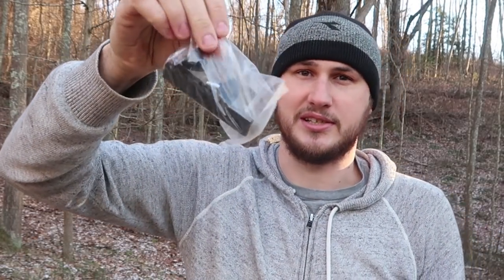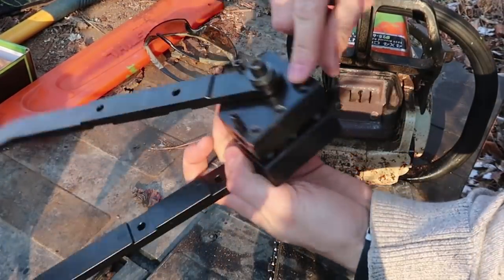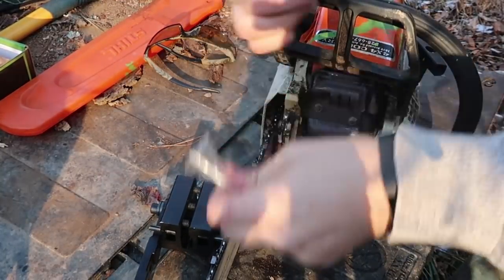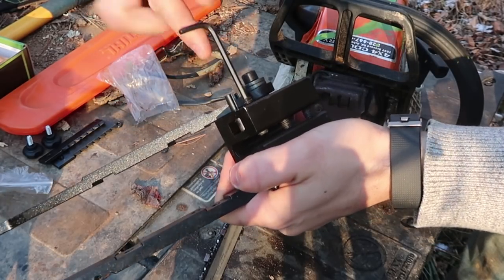Okay, what else is there? There's a bunch of screws in there. Okay, let's put it all together and let's see if it's going to make it easier to cut smaller firewood or not. And what we're supposed to do is attach it. Looks like there's a bunch of screws right here. Hopefully it came with the Allen wrench. Yep. There you go. Going to unscrew it a little bit so we can put it in.